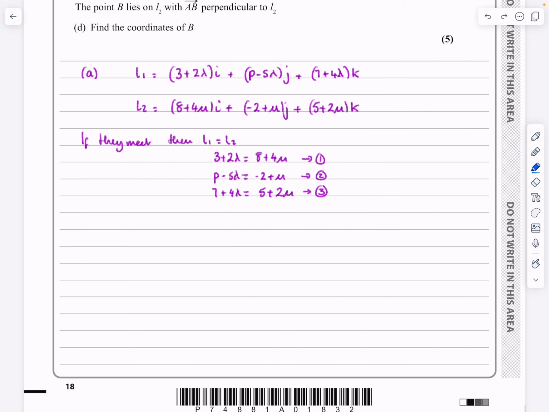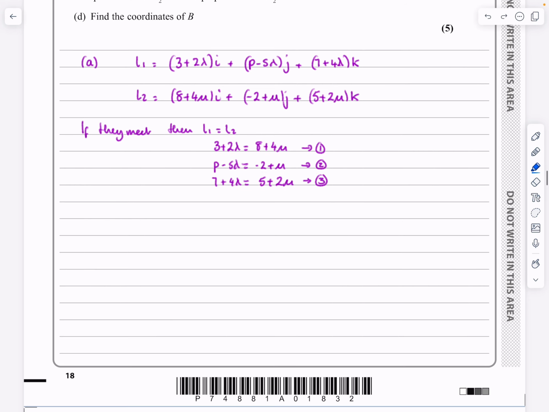Well, actually, because I'm trying to work out P and P is an unknown here, I've got no choice. I'm going to have to solve for those 2 equations this time, which I'll be able to do once I've solved for those 2. Because they've told me they intersect, I'm not trying to prove they intersect, I know they do, then I'll be able to work out P because it'll have to work in that 3rd equation. So let's just make it clear to the examiner. I'm going to say equating 1 and 3. Think about how you're going to lay these out. I lay them out hopefully so that I make fewer mistakes as I'm going through.